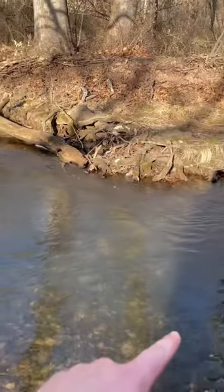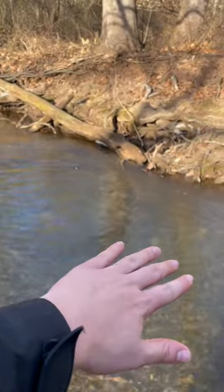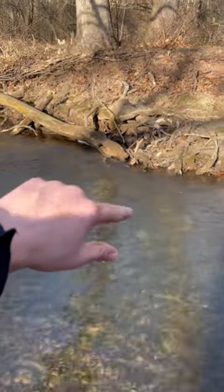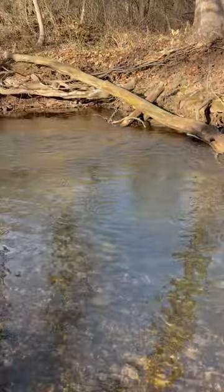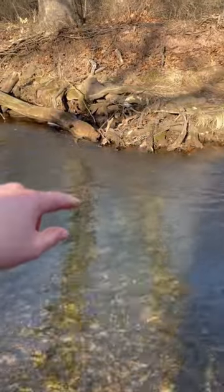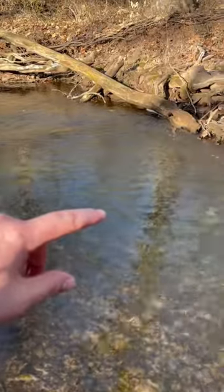I was casting right in this little deep pool here — you see the branch? There's a little deep pocket underneath that branch. You just cast the Trout Magnet upstream, let it drift down a little bit, and that trout bit right in there. That's what you want to do: drift these jigs through these creeks. Nice trout right there, and that's what you just saw me releasing back in the water. Beautiful fish — let's try and get some more.